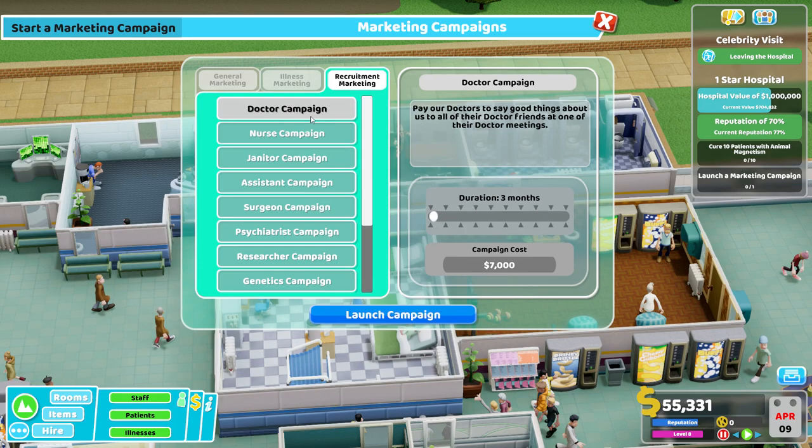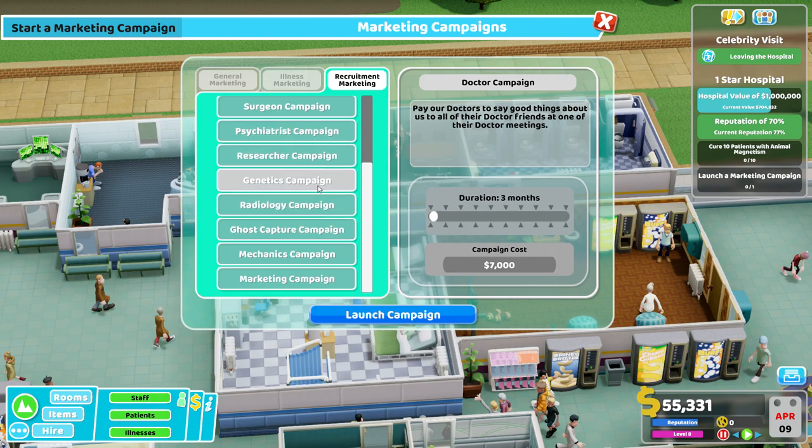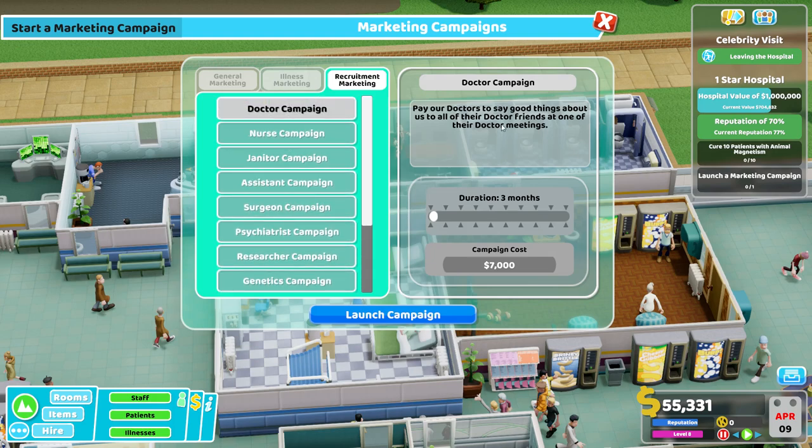Then there's the recruit marketing. This one is a little bit more useful, I think, in certain circumstances. I mean, usually I have enough doctors of a certain type that I can get more than enough to fill the jobs I have. But suppose I actually did really need a particular job filled, I can campaign for a particular doctor, for instance. Doctors, nurses, janitors, assistants, and all that. Now, these first ones, I'm not entirely certain what kind of people they attract. I'm kind of hoping it's always good people, but maybe it just makes them come faster to your place.